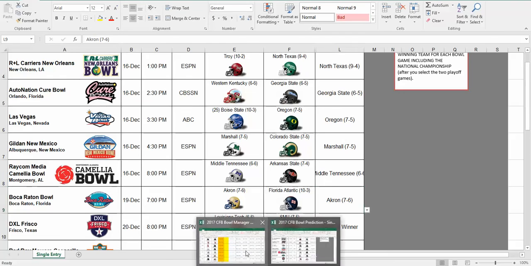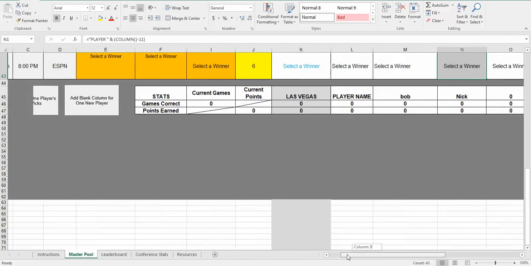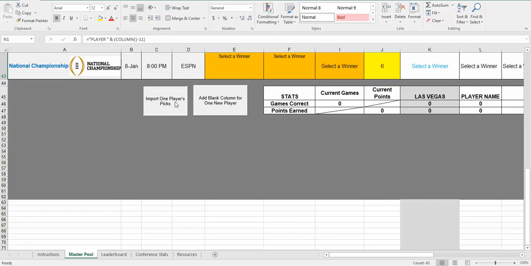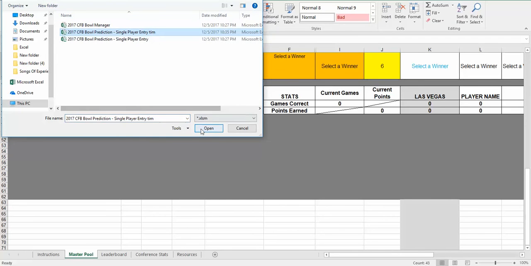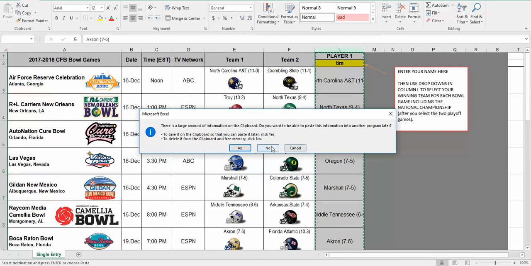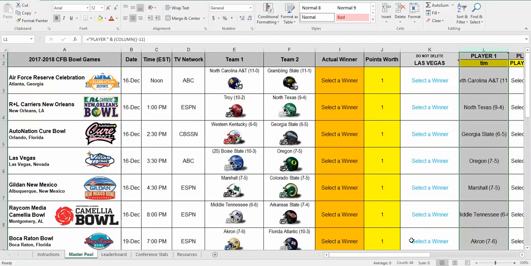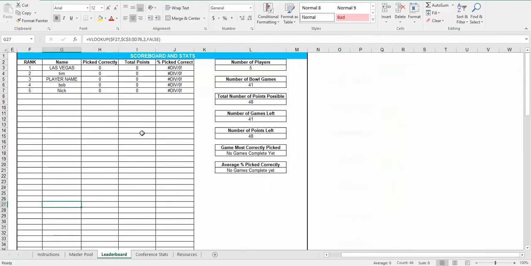So now when I go back to the pool manager, I can say import one player's picks, and I will select Tim's entry. And there's all of Tim's picks. Wow, Tim really sucks at picking. And so it also automatically adds Tim to the leaderboard here.